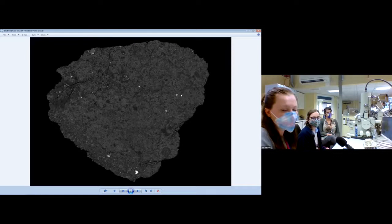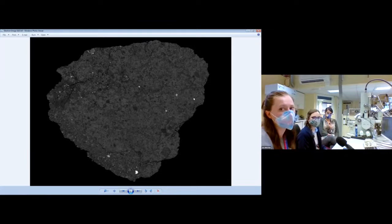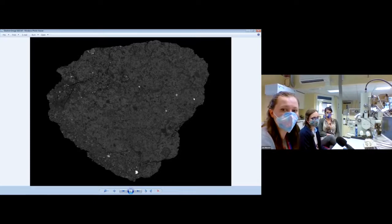Winchcombe is a CM2 chondrite, which means it forms in the outer solar system — it's more like mud than lava, but it's made up of very similar minerals. We have lots of olivine, which is the same mineral you get in lavas and in Earth's mantle. These meteorites also contain some of the oldest solids in our solar system. The oldest CAI — calcium aluminium rich inclusion — is 4.6587 billion years old, which is really, really old. These are some of the first solids to form, and we're lucky they get preserved in these sorts of meteorites.